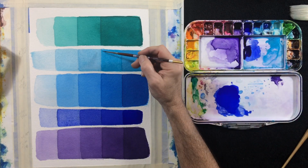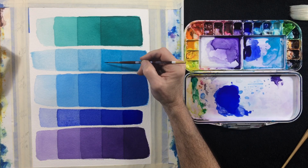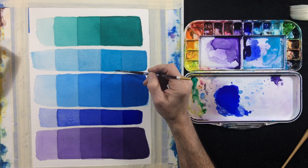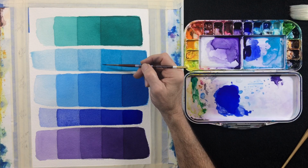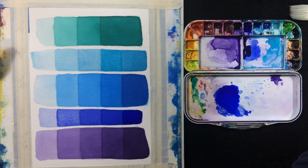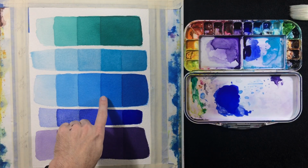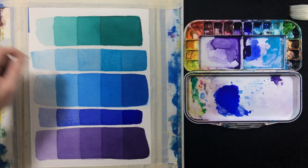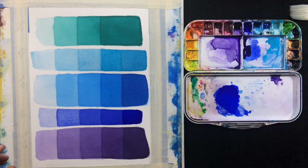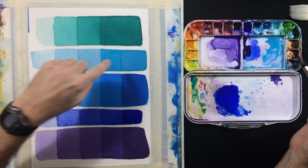I'm going to refine this edge a little bit here. Sort of even maybe drop in a little bit of darker color with this smaller brush. Especially right there at that edge. That's always kind of fun. There's a natural occurrence, optical illusion, that this shape will start looking darker as it gets close to that one, even if it's literally the same color all the way across. I usually sort of enhance that effect because that's kind of fun. Yeah, I'll have to decide what to do with that after that dries.